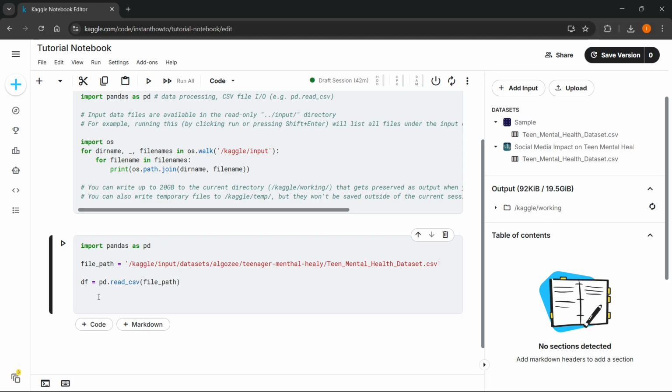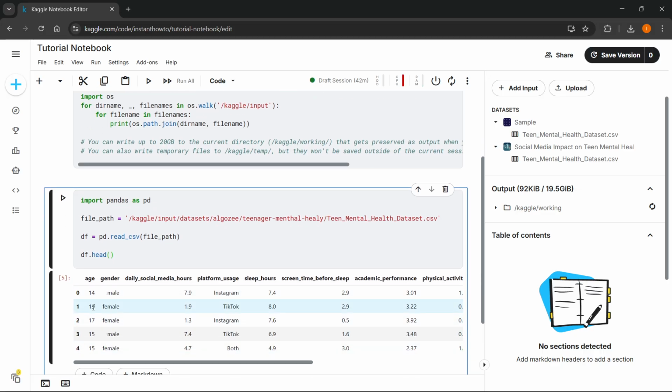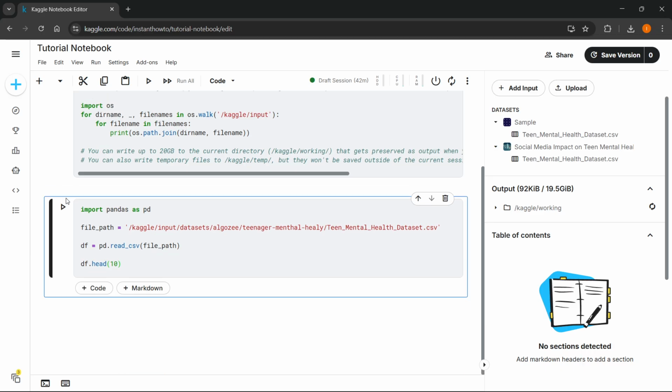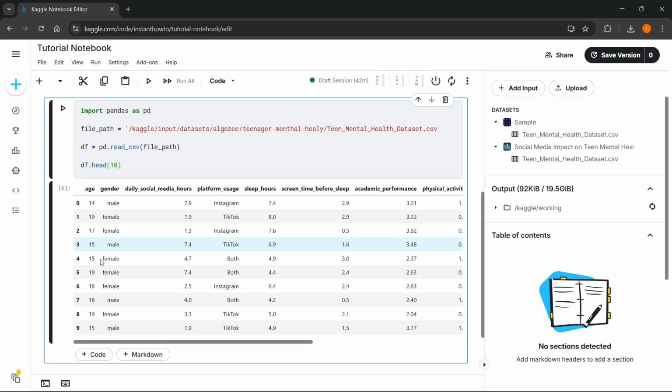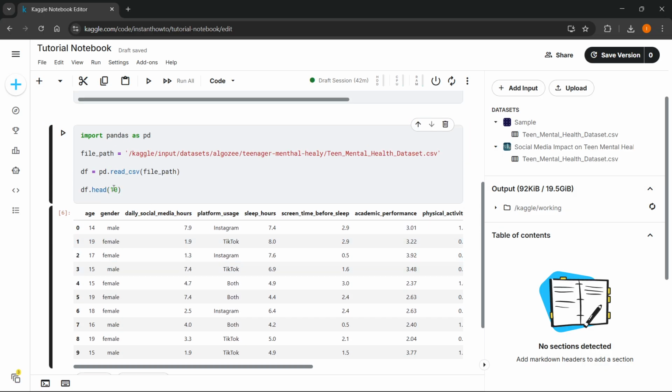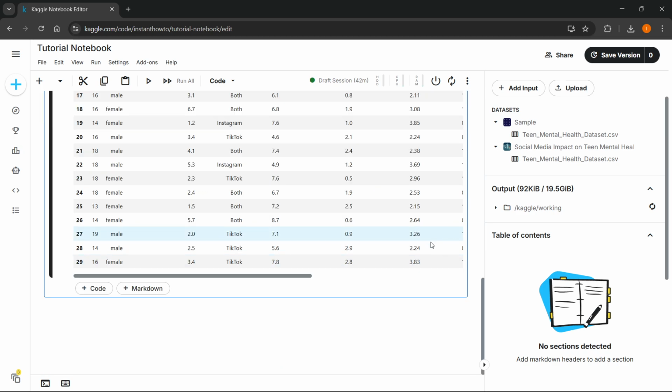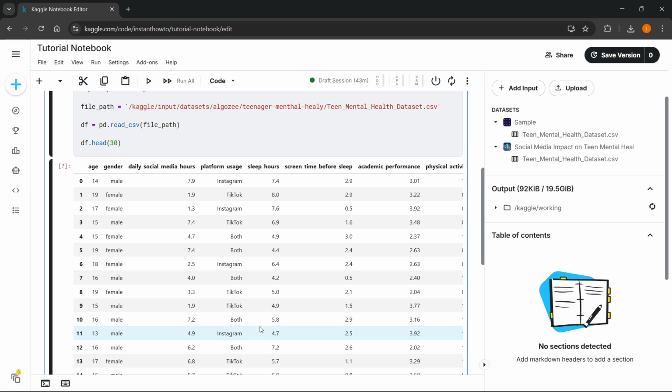Over here, you also have to select how many of the rows you want to preview. By default, we're going to do 5. I'm going to do df dot head, and then just brackets without anything in them. If I now go ahead and run this, it's going to read the first 5 lines of this CSV. If you want to load more, like maybe 10, you can just type 10 inside these brackets, run it, and there we go, it's going to give me 10. I could do maybe 20 or 30 over here, run, and it's going to give me that exact amount I typed in there in just a few seconds, okay?